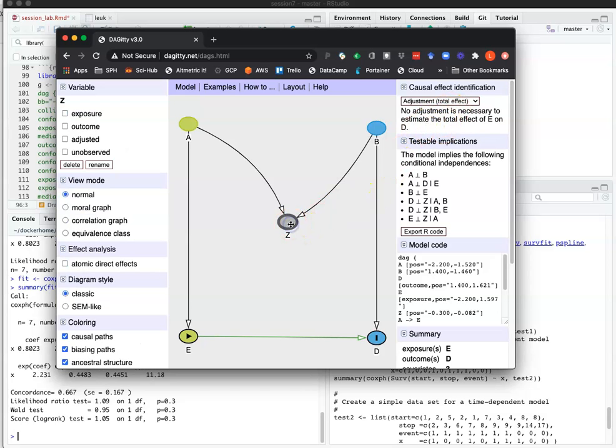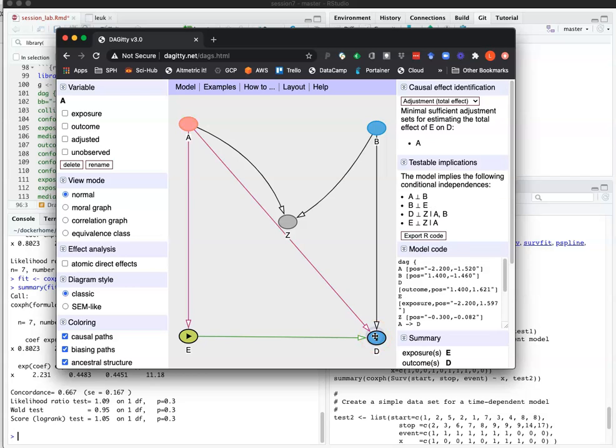If I were, however, I'll just show you. If I were to, well, I'll maybe add a line here. Now, as a minimal adjustment, A is now a confounder, so it tells me I would have to adjust for A. And it also tells me testable implications. That is, these are null hypotheses that I could test.